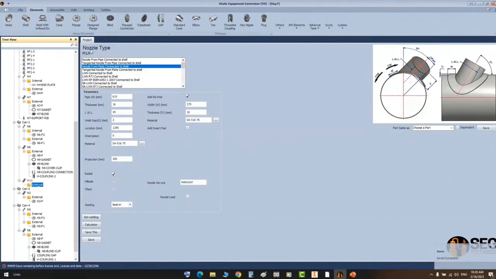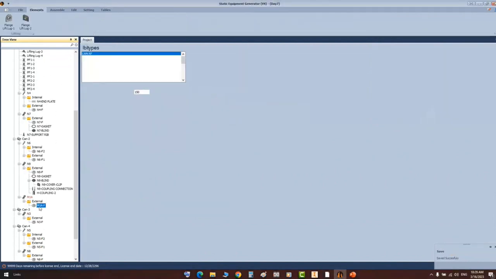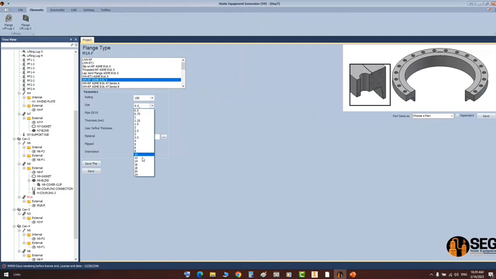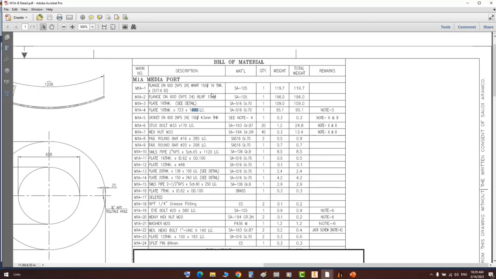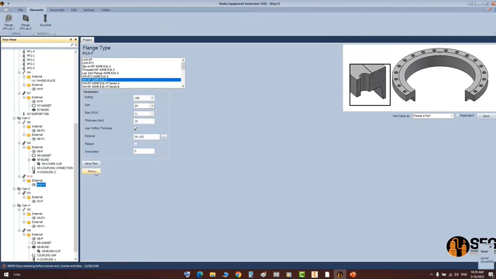And let's add a flange to this one. So M1A flange. And here let's select the type, scalable, rating, size, and scalable. So here, if we take a look, it's not without, it's without scalable, it's with a defined thickness, 16 millimeters. So we need to remove this checkbox, select this checkbox to give you access to define the end thickness of the flange instead of scalable. So you will select this checkbox and select the thickness to be 16 and click on save.